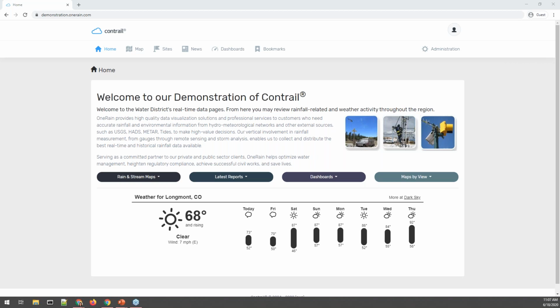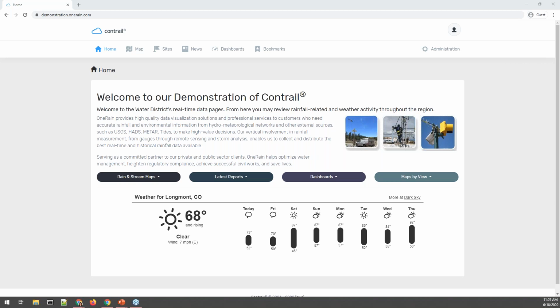So this first one is probably the most basic option that we've got, and this is an option that is available to all of our Contrail clients. It's also the option that's available to the general public if your homepage and your user admin application is open to guest users without a login. You choose which sensor you're going to download from, and you download on a sensor by sensor basis, and you can download up to 1 year's worth of data with this option. It doesn't have to be within the last year, but it can be a maximum of 1 year's worth of data.